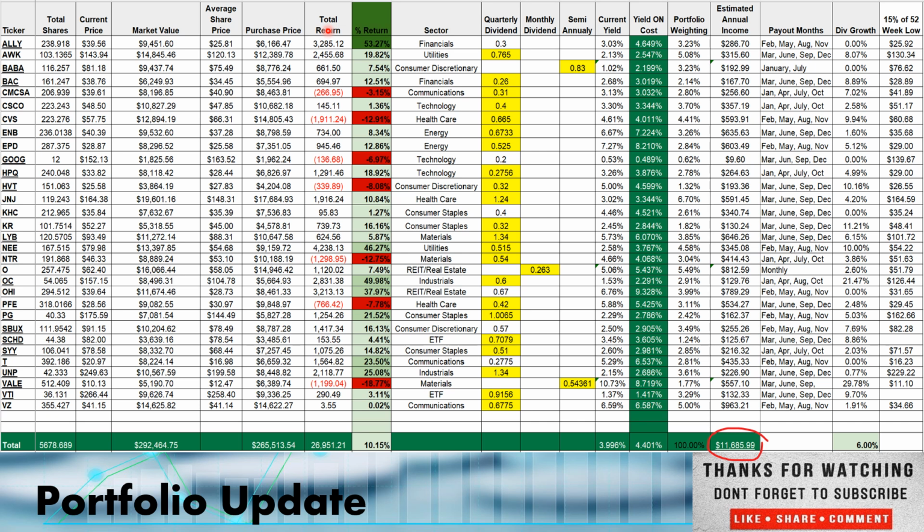It's just the way it goes. Hopefully over time it continues to grow and go into the positive, but you will have big downturns. I think Warren Buffett said it best when he said, if you can't handle a stock decreasing by 50% in value, you shouldn't own stocks. The percent I'm up or down here, obviously the ones in red I'm down in, and a lot of the ones in red are the same ones I'm buying.